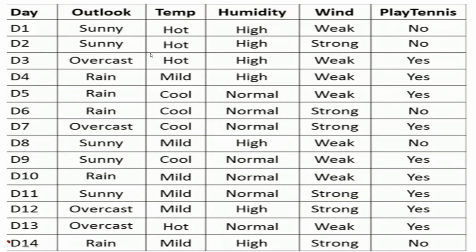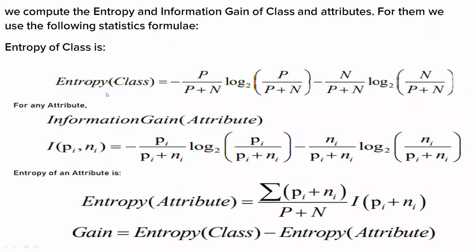If they can play, the class label is represented with yes, otherwise it is no. So this is the data they have given. Our motto is to convert this data into the decision tree format. We have 4 attributes: outlook, temperature, humidity, and wind. So which attribute do you have to consider as the root node? Previously I said we will be using the ID3 algorithm, in which we need to calculate entropy and information gain.